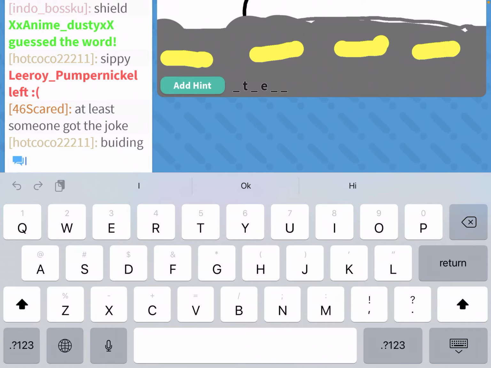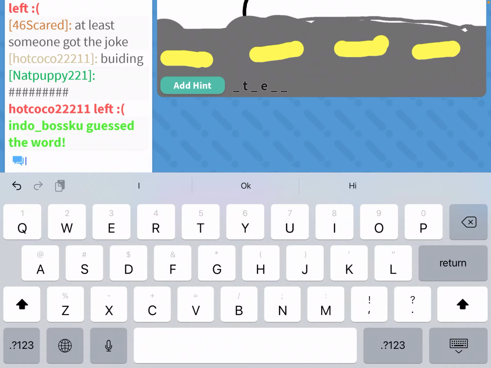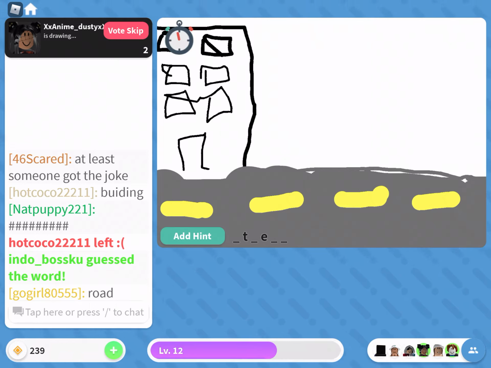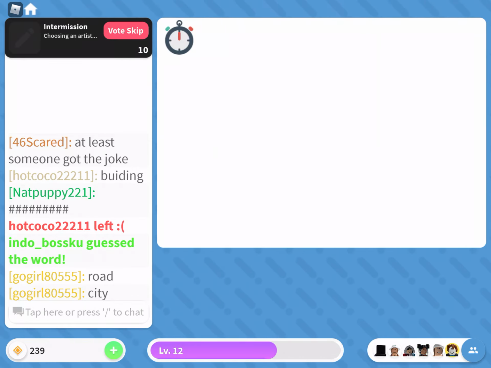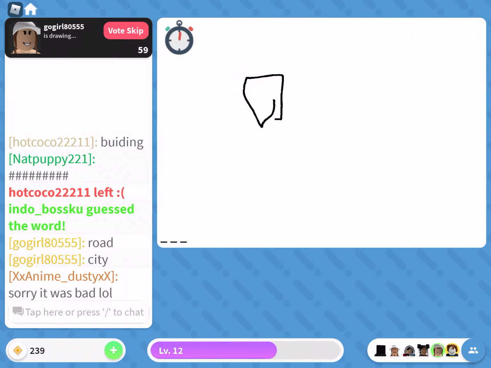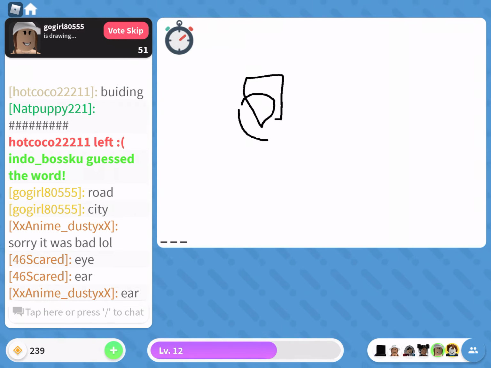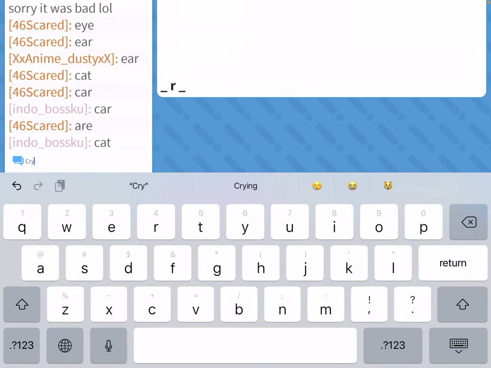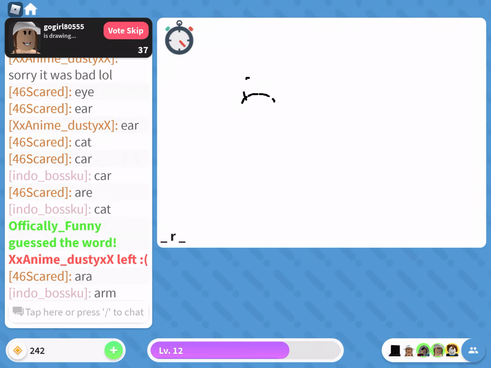Road? Street? No. I don't know why, for some reason I thought street was spelled S-R-T-E-E-T. I was gonna say street, but like, cry. I literally just guessed.